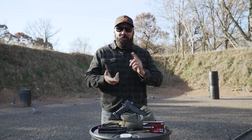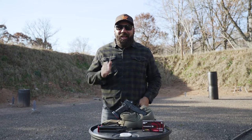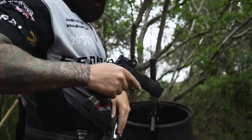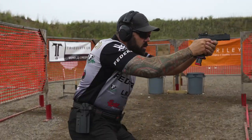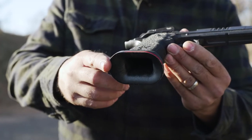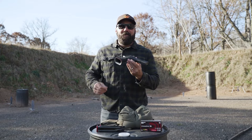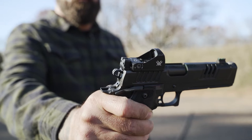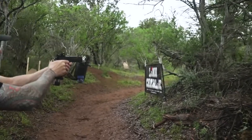I'm not a tinkerer, not a gunsmith, and not all that handy, so when I get guns I need them ready to go straight from factory. From a competition perspective, I shoot the Staccato XC. The only things I change are a bigger magwell from Limb Cat — it's just a mag funnel that eats up any screwed-up reload — and a Vortex Viper dot, 6 MOA, on the gun. And I shoot it right the way it comes from factory.